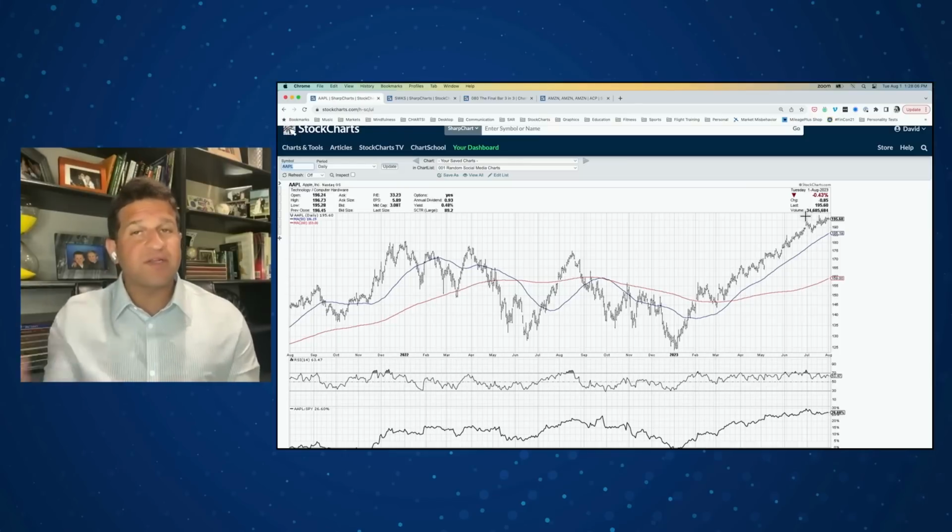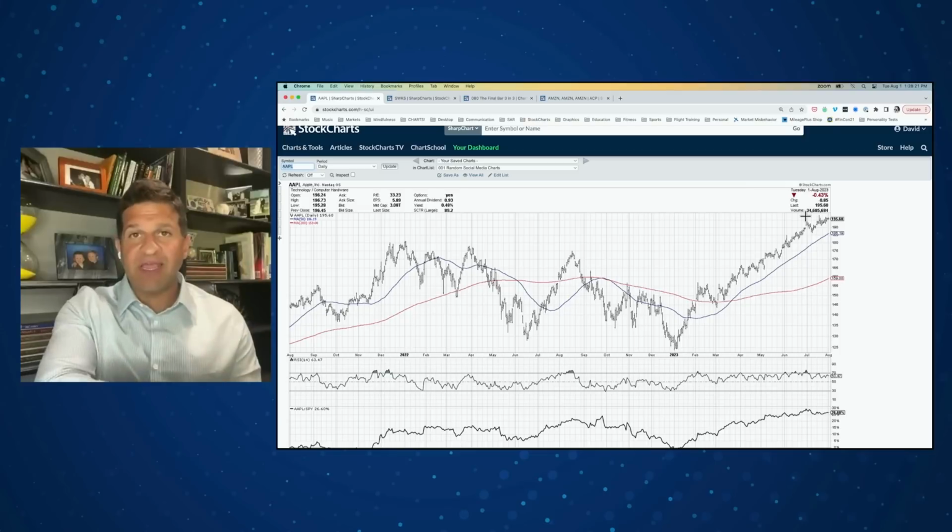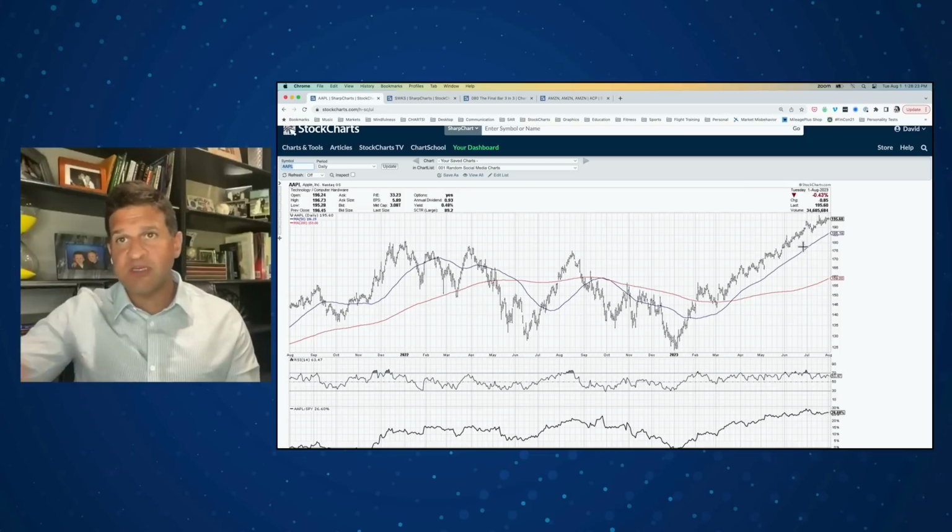We say we are momentum investors, so we want to buy stocks that exhibit high relative strength. And the fact that Apple was able to clear that resistance that, let's say, Netflix wasn't able to do, is why we rank it above it. And why, as we think about if there is a setback, what's going to be on my buy list? Well, I know Apple's going to be coming into a lot of support. It's had that big breakout above its prior highs. That's going to be a good floor for it.